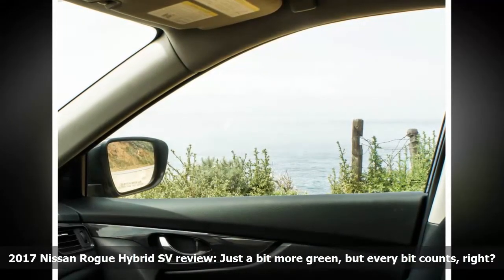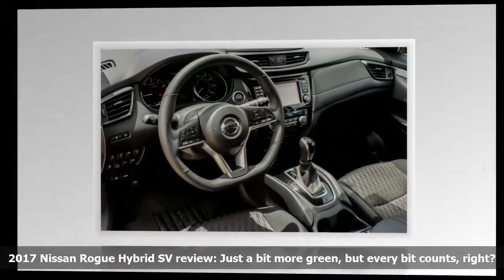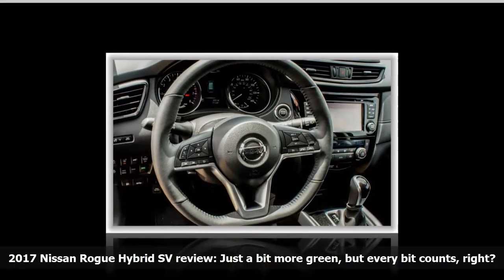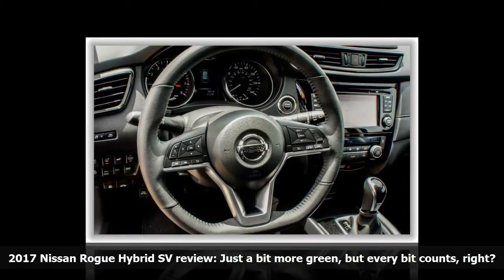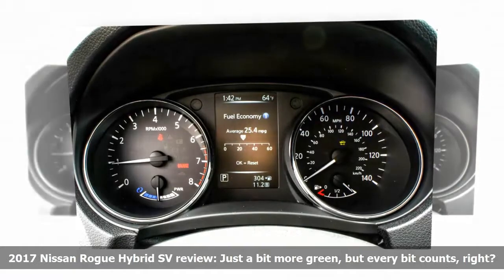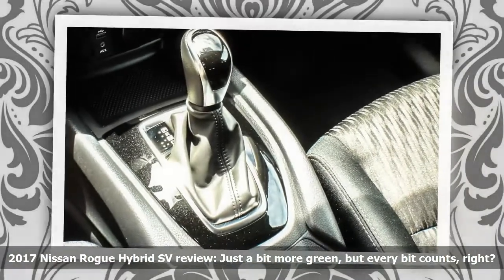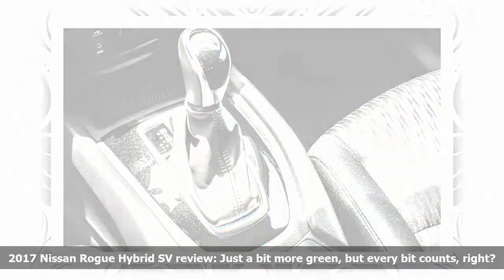A 5-inch display audio system is standard equipment for the hybrid SV, but our example was equipped with the optional premium package that adds nearly all of the available bells and whistles for $2,870. One of those whistles is the upgraded 7-inch Nissan Connect infotainment system. Along with the larger display, owners also get decent navigation software with voice recognition. The system supports Siri's free connectivity when paired with an iPhone device, but not true Apple CarPlay or Android Auto smartphone integration. Instead, Nissan offers very basic integration with a handful of apps including Pandora, iHeartRadio and Facebook. There's also the ability to search for destinations online via Google when connected to the automaker's own smartphone app.